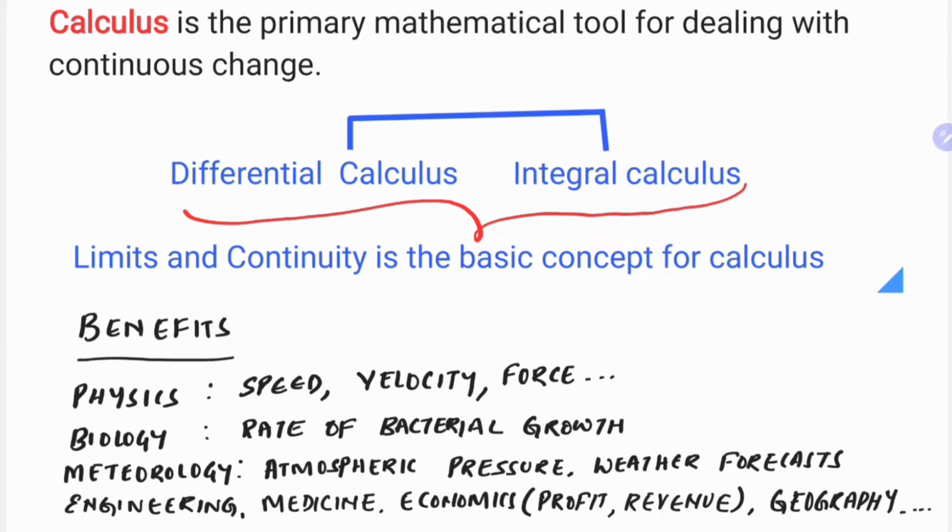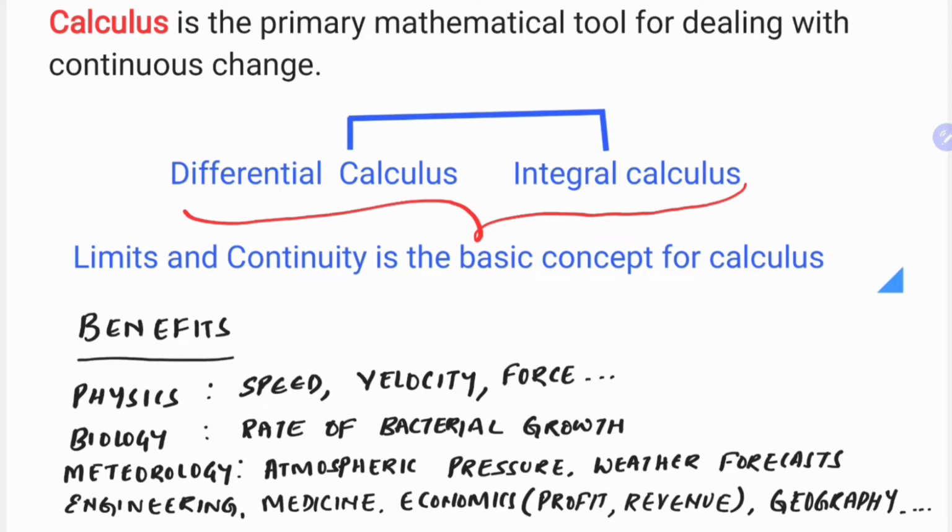Similarly, if you have to find the force given density, mass, etc. So if one parameter is changing, what would be the impact on the remaining parameters is what is defined by calculus. There are different areas where calculus is used. Wherever there are multiple parameters, and you have to determine the impact of one variable or parameter on the remaining variables and parameters, then we need calculus.